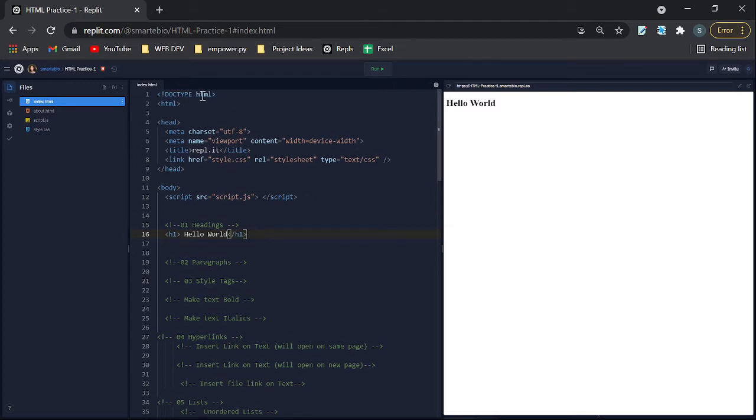Now we're going to back it up here. And now that you know what an element is and what a start tag and a closing tag is, I'm going to explain to you what these tags are. So the first one we have is Doctype HTML. What this means is actually it's not a proper element. It doesn't have a closing tag.